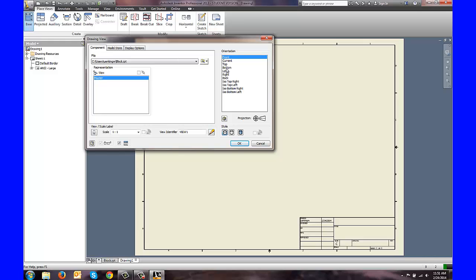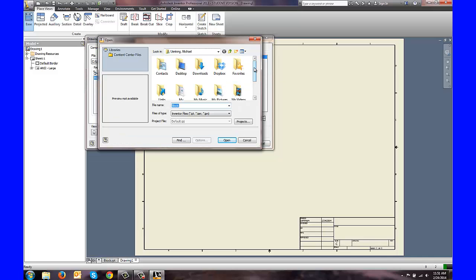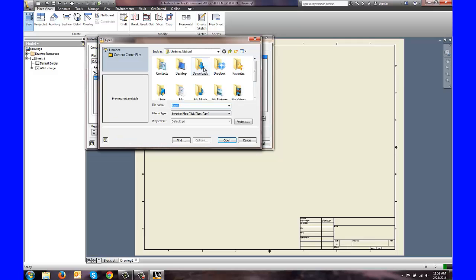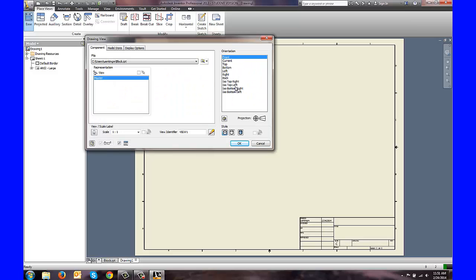Now what I want to do always is try to go to this pull down menu right here and look onto where the file is. Now notice that, let me back up one step. You'll notice that it automatically has chosen block because that's the last part that I created. But what if you were drawing a lot of different parts and you wouldn't necessarily pick up the one that you want? So what I want to do is try to find that file. So I'm going to go down to the bottom and try to find block.